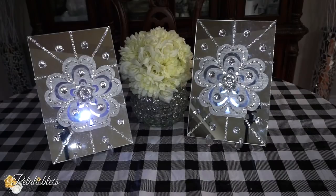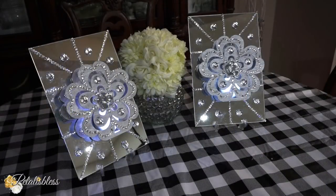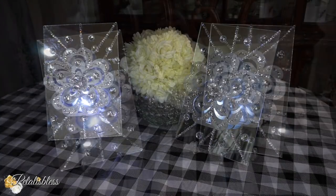And here's our decor with the lights out. I just added some LED lights from the Dollar Tree. They're little push lights. And I think it looks absolutely lovely. I like how it looks with the lights out.